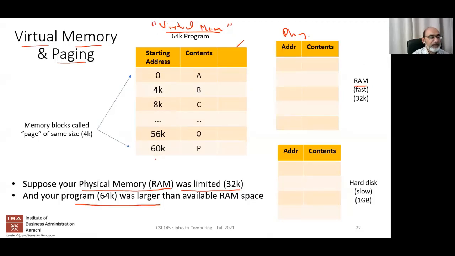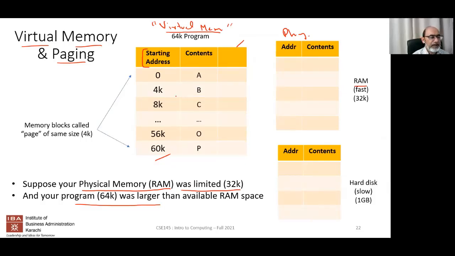And in the virtual memory, you can go as large as you want. You can make it 64K or 128K, or essentially there is no practical limit to how much you could go. Of course, it does depend on the addressing space that you have. Okay, so if it's a 32-bit computer versus a 64-bit computer, then the address space of the virtual memory is also limited.